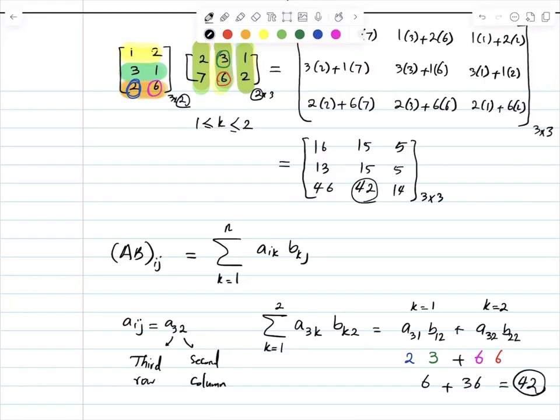All right. So this is following the basic definition of the multiplication between two matrices using the summation notation. So again, to calculate A_32, this is basically the summation of A_3k times B_k2, right? And k ranges between 1 and 2 because this is the number of columns of the first matrix, which is the same as the number of rows of the second matrix.